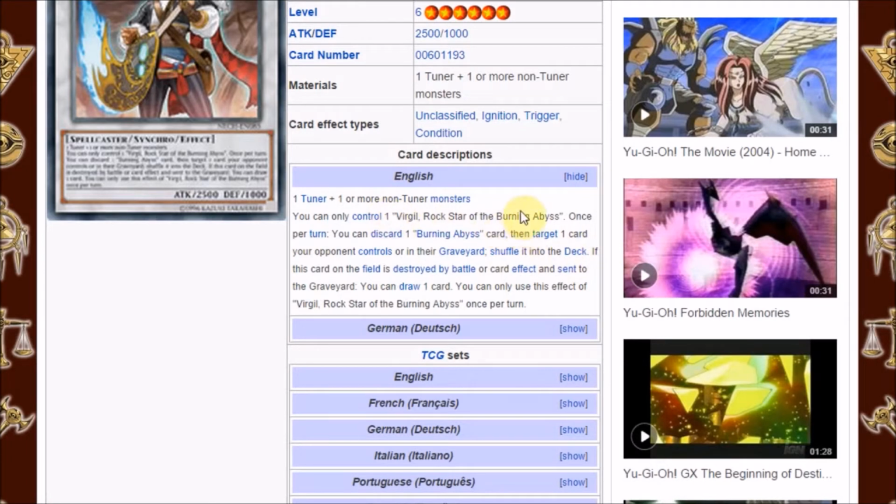You can only control 1, but you can discard 1 Burning Abyss card, which will get you a plus off of the Burning Abyss card being discarded, except if you discard him. And you can target a card your opponent controls in the graveyard, shuffle it into the deck. So, shuffling into the deck or just returning to the deck in general is a pretty good effect in this game. You've got cards like Tiramisu, Wing Blast, stuff like that. Back to Square One, that's another card that returns stuff to the deck. So that's probably the best kind of effect to have, outside of banishing.